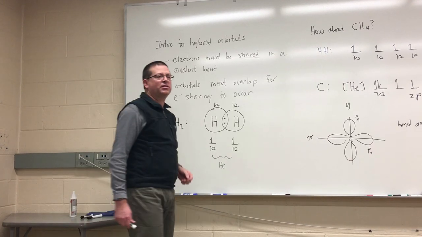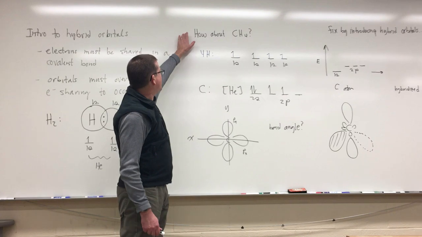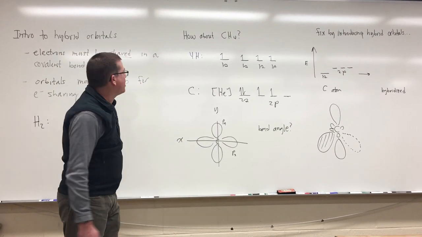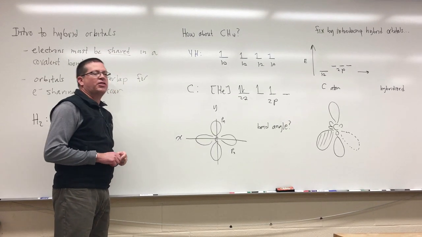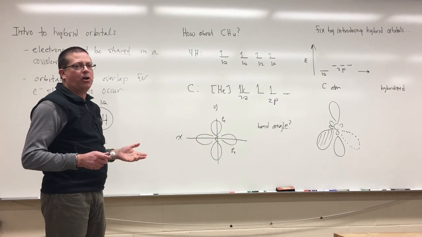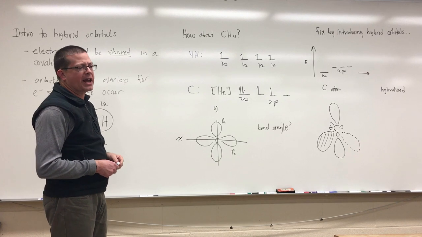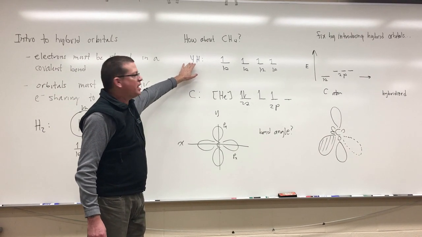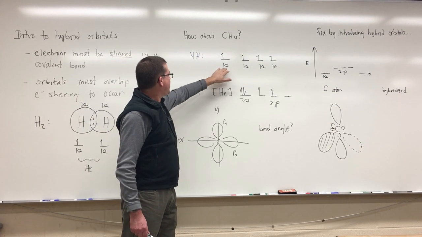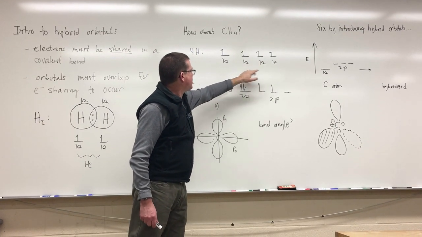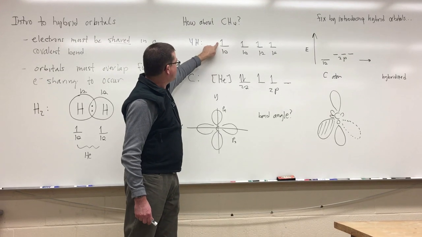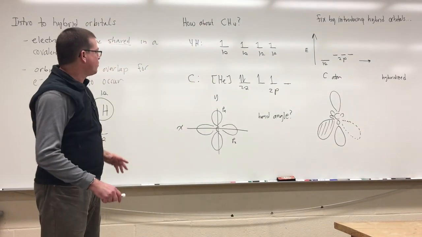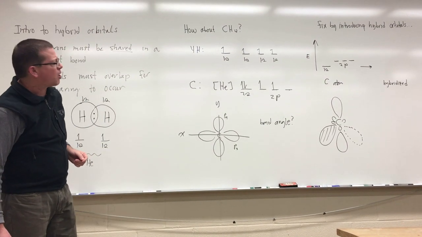But what about something that's a little bit more sophisticated? How about something like methane, CH4, where there's a little bit more to the bonding process? So what I have to think about here is what electrons are involved, what valence electrons coming from what atoms. So we know that in this molecule, I've got four hydrogens. Each hydrogen, of course, is going to have a 1s orbital that's going to have a single 1s electron in it, just like we did back here in the case of the H2. Now, what about the valence electrons for carbon?